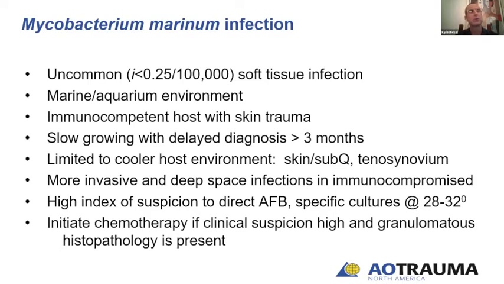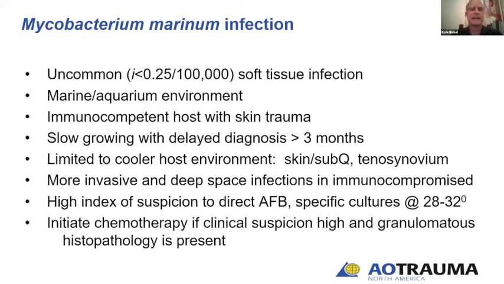It's a slow growing organism, and therefore the diagnosis is most often delayed and is frequently more than 3 months and sometimes more than a year after the exposure. So patients often forget that they had exposure or that they might have had a small wound on their hand leading to this infection. The organism grows in a cool environment, and therefore skin and subcutaneous tissue are most often involved, tenosynovium as well, but it doesn't often lead to deep space or systemic infections.